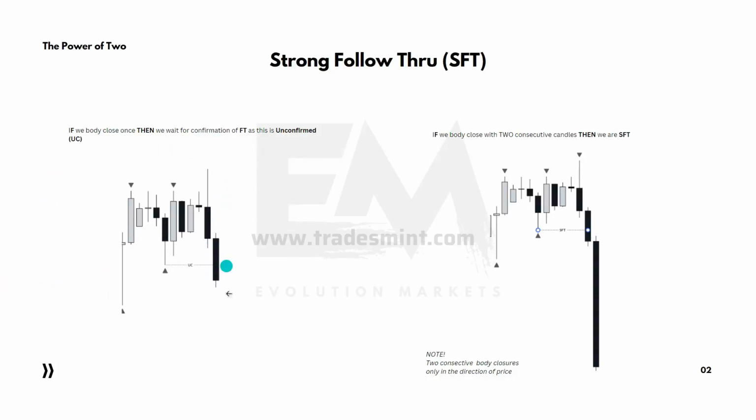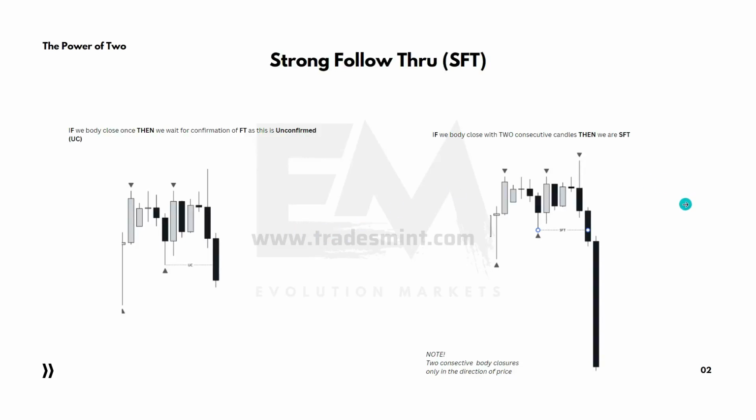When we get that single body candle closure, there's 3 different scenarios that can happen here. On the next candle closure, we're either going to get an NFT or an SFT. And then as price and time moves along, that might transition into something else, but that remains to be seen. The workflow will help visualize.